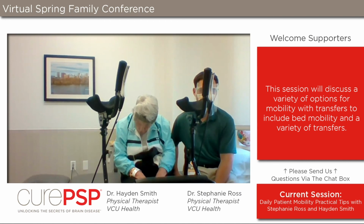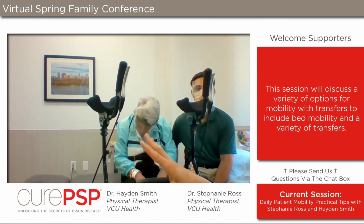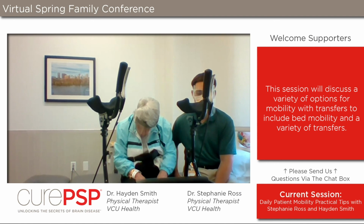They do have a handle that you can add to the door jamb that some people find is helpful, either to help give them a lift for sit to stand or to give them something stable to hold on to for a better lift. Exaggerating the motion of the lift is helpful as well. Some people will put something a little bit slicker on the seat, so it's a little easier for them to get in. You just have to be careful that they don't slide out or slide forward when you're driving.